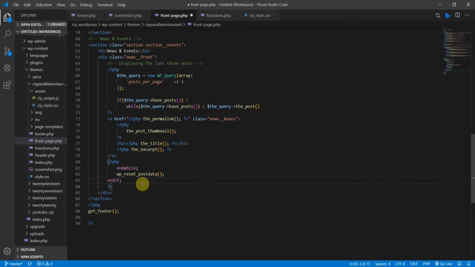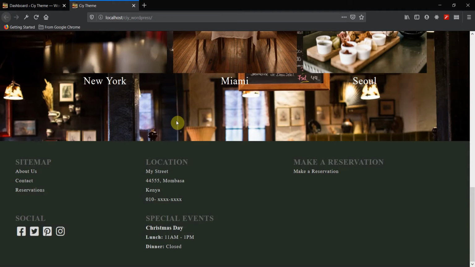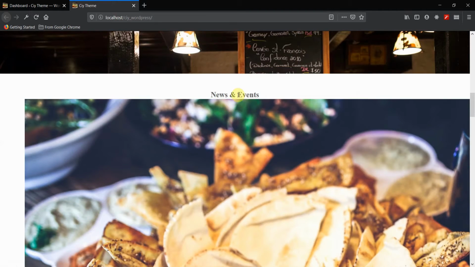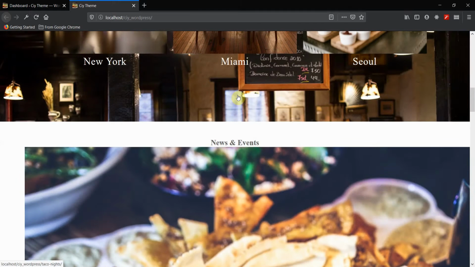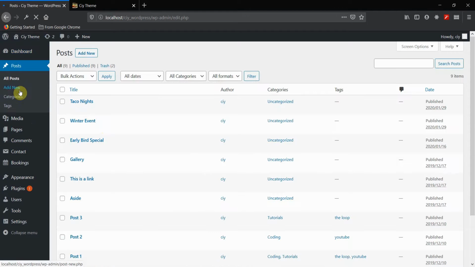save that, and let's go to our front end, see what we have. Let's jump back there and let's refresh. All right, so we got the news and events down here, and I already created some posts. So what you gotta do is go into the posts, and then you create posts here for your events.